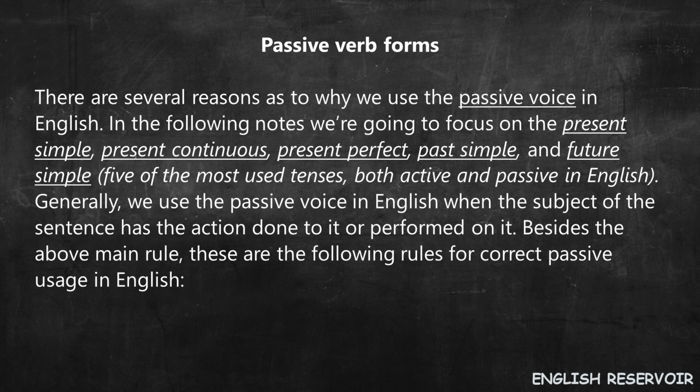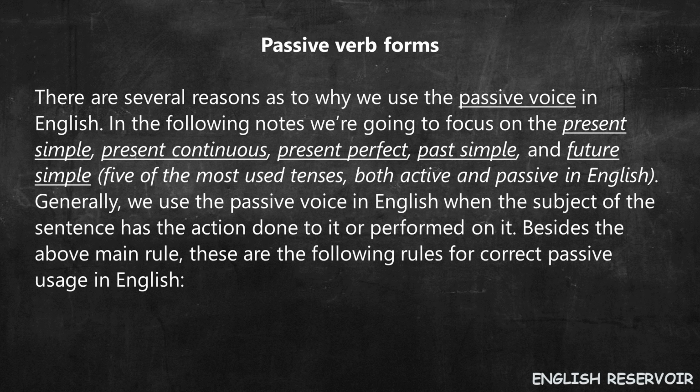Passive verb forms. There are several reasons as to why we use the passive voice in English. In the following notes, we're going to focus on the present simple, present continuous, present perfect, past simple, and future simple. 5 of the most used tenses, both active and passive, in English.